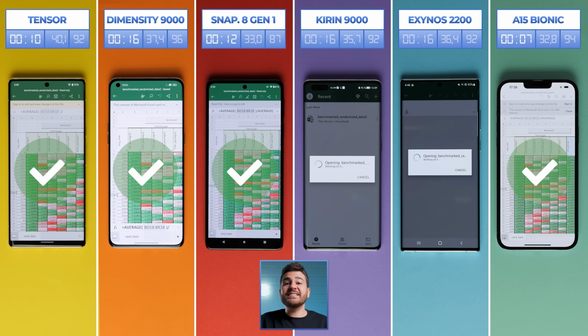These results aren't all too different, and let's be real, you won't be complaining about any of these chipsets, at least in this test. However, sometimes it's the small results that matter the most, so it's time to take on the benchmark test of the ages, starting off with Geekbench.